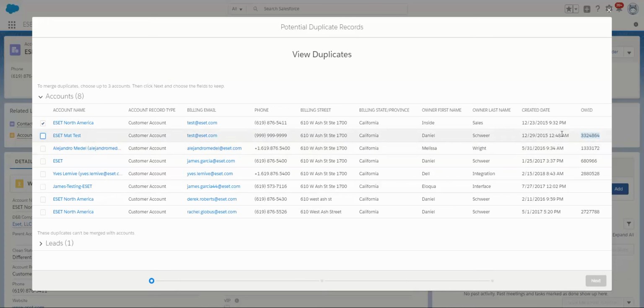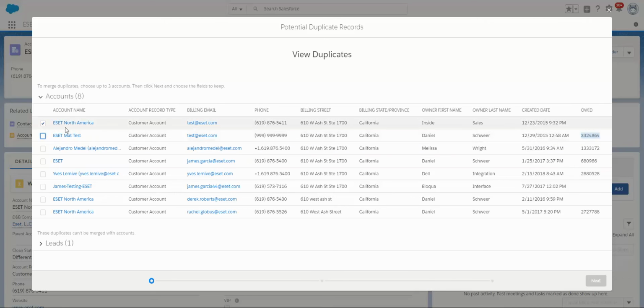I know that this one does not have a NetSuite pair and this one does. So in reality, when I merge in a scenario where there's none and one, you always want to make sure to keep this ID. This is important because when a license generates in this account in NetSuite, it'll pull back the license into Salesforce. So it's important that all accounts actually have an OWID, and accounts that don't are really useful to us inside of this integration aspect, because otherwise, there's no NetSuite account that it's linked to.